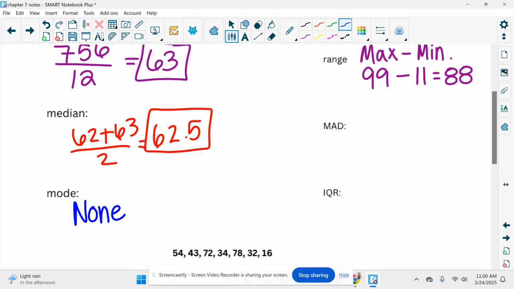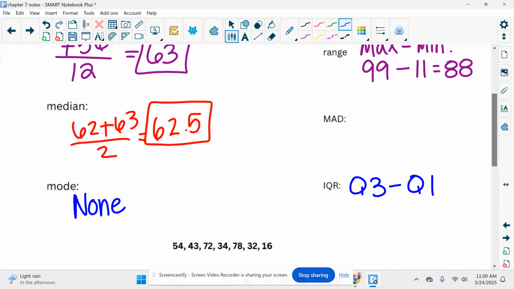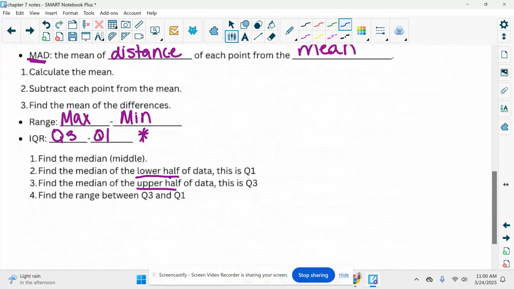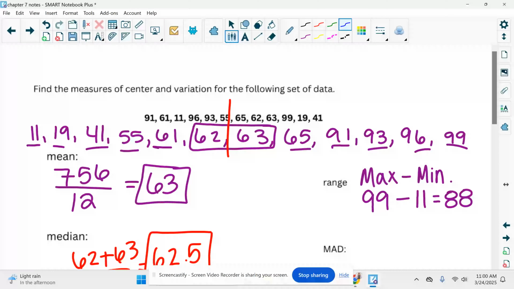Quartile. Q3. Q3, y'all were a little delayed in that, but Q3 minus Q1. You've got to get in the habit of looking back in your notes. Just like Fabia said, Q stands for quartile. Okay? So Q3 and Q1, if I look back on my notes page, Q1 is the lower half, Q3 is the upper half. So if I look over here, you don't include the median.